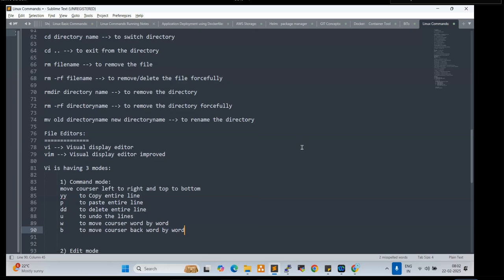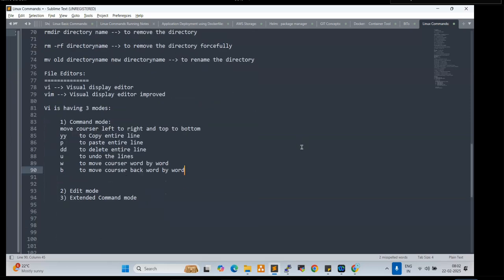Now, if you want to switch from command mode to edit mode, just give I. Once you give I, we move to edit mode. In edit mode, what can we do here?